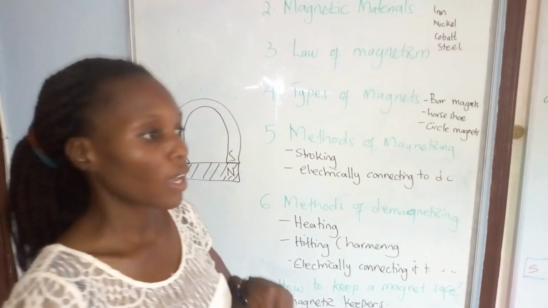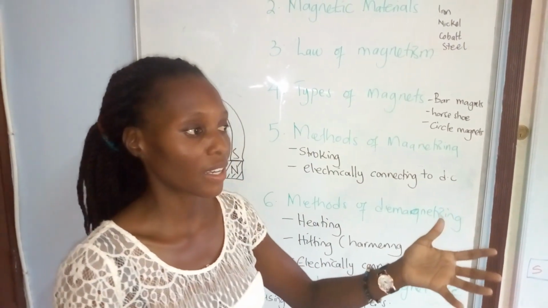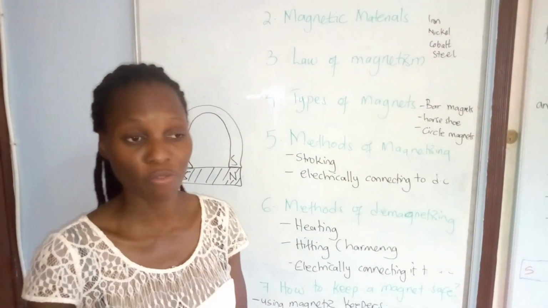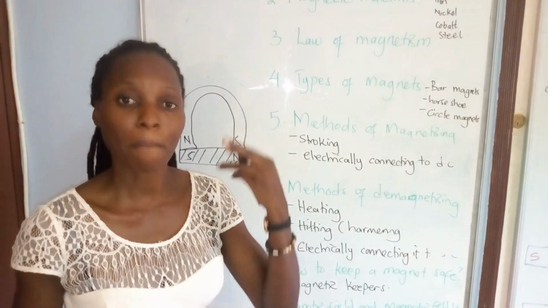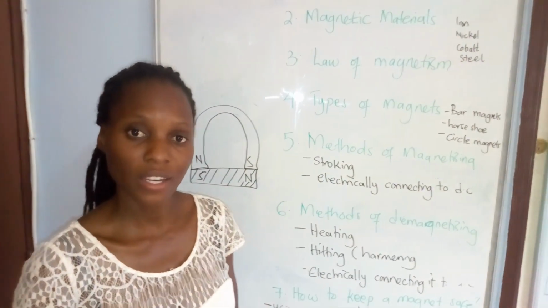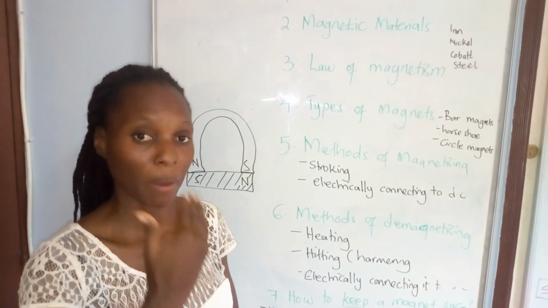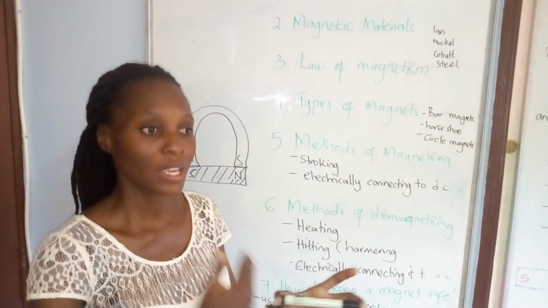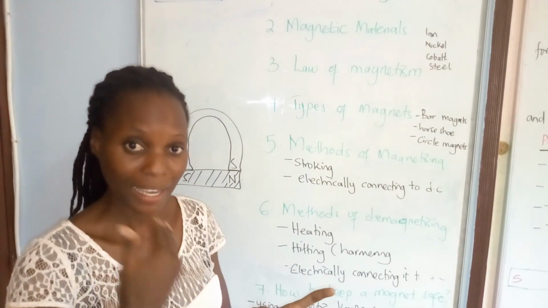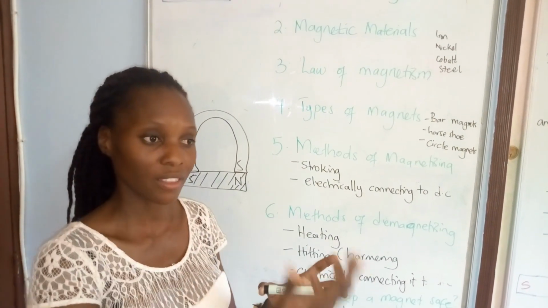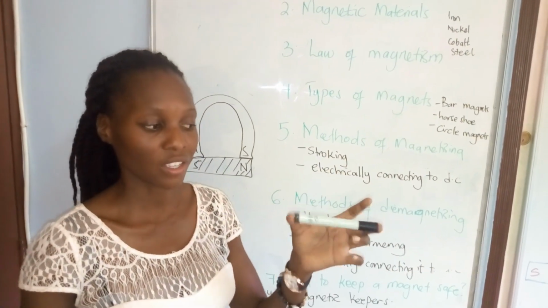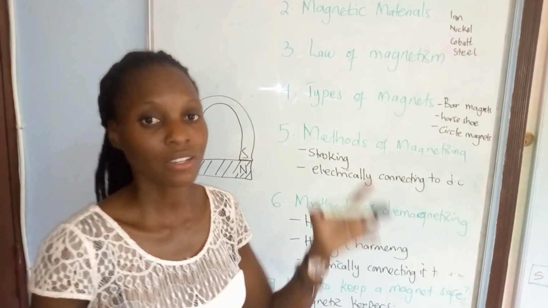When we come to the magnetizing and demagnetizing methods, to magnetize is to make a piece of metal, which is a magnetic material, become a magnet. There are different ways of doing this. You can stroke it with a magnet, a permanent magnet, slowly in the same direction. You have all the dipoles aligned in that same direction, and in the end you create the north and south poles, which are the important things for a magnet. And once that is done, you have a magnet.